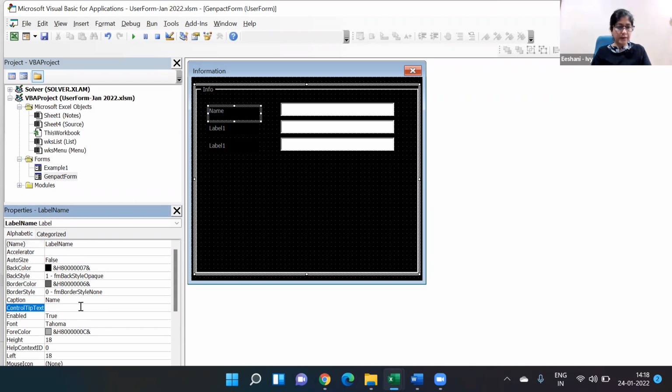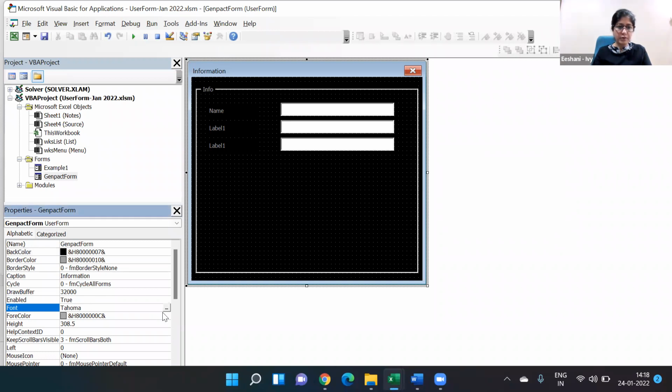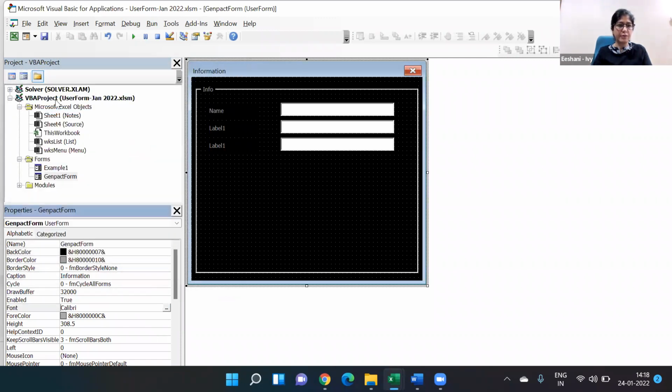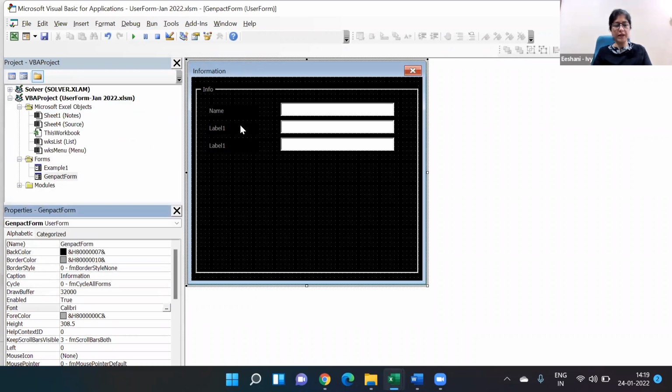And if you want to change the font, we can go to the user form and you will see the font is right now Tahoma. You can click on the dots and change it. I generally prefer Calibri, so change it to Calibri regular and make it, I think, 10. You can change it over here, whatever you want. Accordingly, everything will get changed.